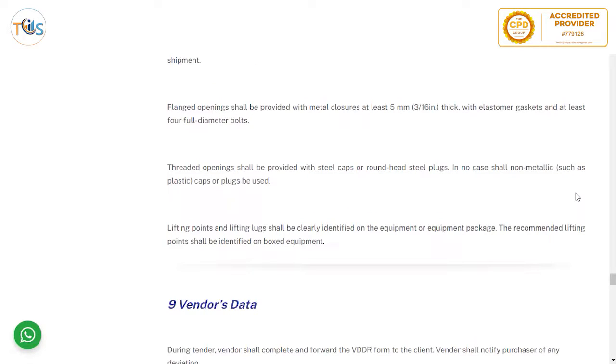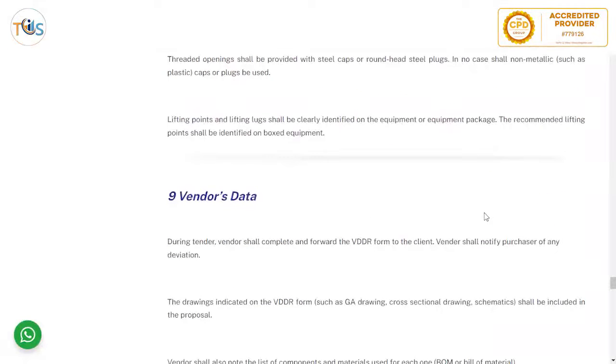Flange openings shall be provided with a metal closure at least 5 mm thick with elastomer gaskets and at least 4 full diameter bolts. And threaded openings shall be provided with steel caps or rounded head steel plugs. And in no case shall non-metallic caps or plugs be used. This might be a potential exam question.